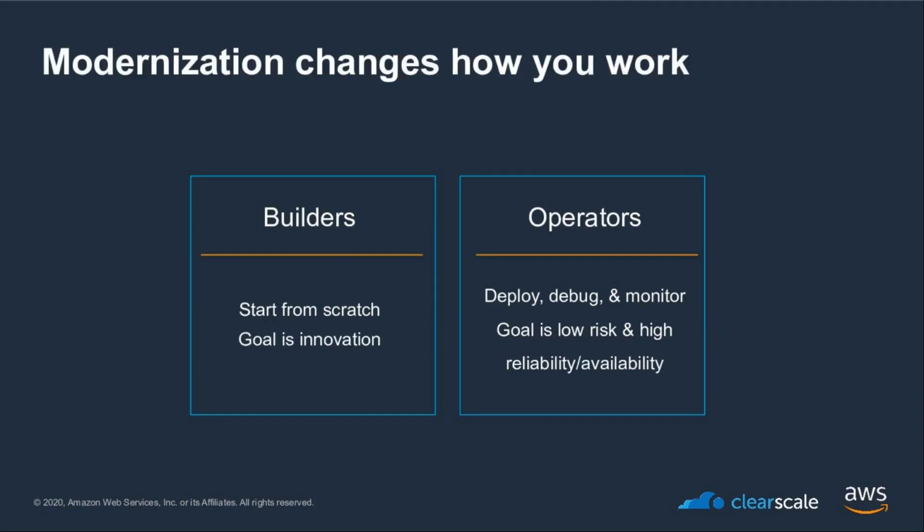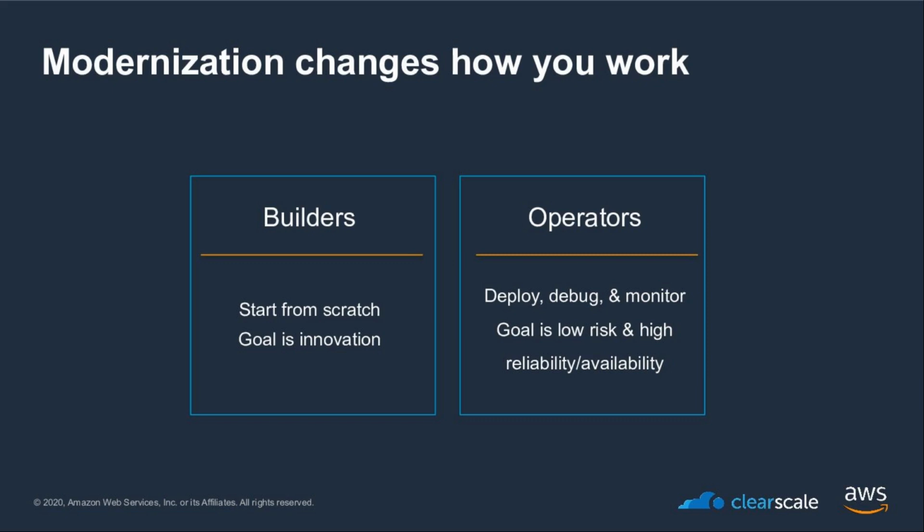Okay, so how does this change how you work? For builders, because we talked about an iterate and fail culture, hopefully iterating quickly, failing just as quickly until you find the right solution, you can start building serverless architectures from scratch, right? Because they're so easy to stand up and so inexpensive to stand up, you can run through proofs of concept really fast, prototypes really fast, and iterate until you get something really innovative and exciting for your customers.